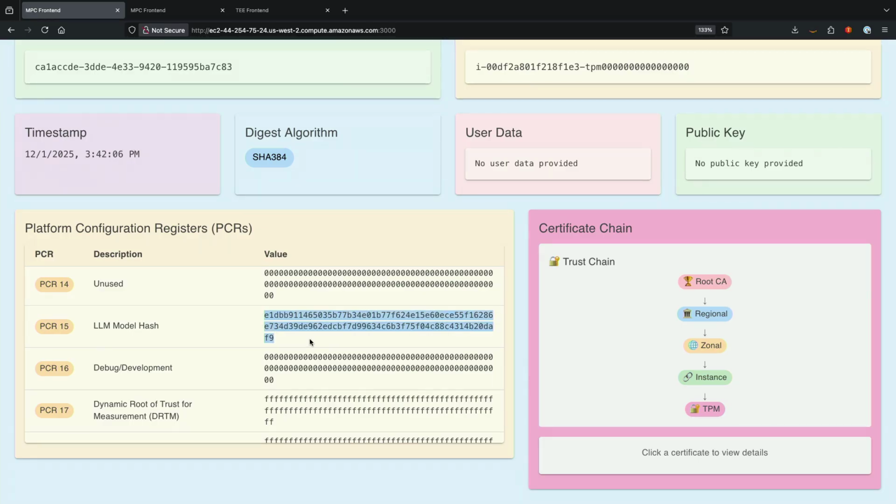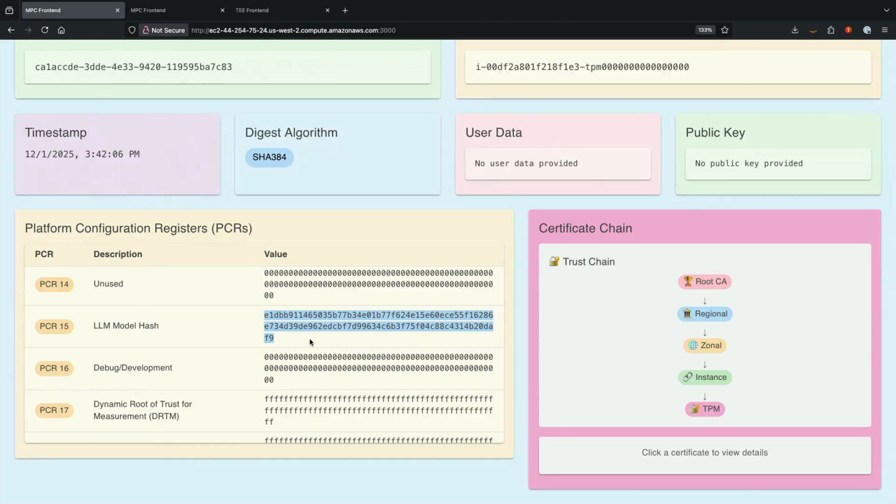What does it mean? There are some out-of-the-box PCR registers that track certain interesting properties of your attestable AMI, which is PCR 4, 7, 12, et cetera. But you do have the flexibility to measure things that are interesting to you, to your workload, and then use one of the available platform configuration registers, the PCRs in the attestation document in the Nitro TPM, and extend those so that you can verify them later, right?